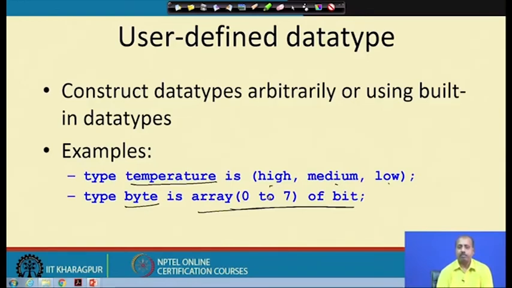So, apparently these are the user defined types. Why are we introducing these other types, like say temperature as a type, where the values are high, medium, low like that? In fact, if you look into the VHDL manual, you will find that it will allow you to define any user defined types. Okay.